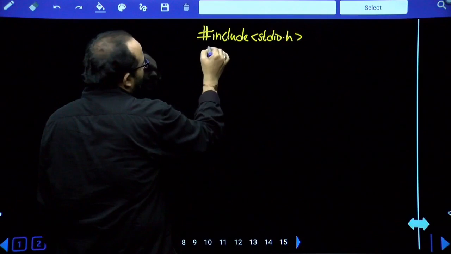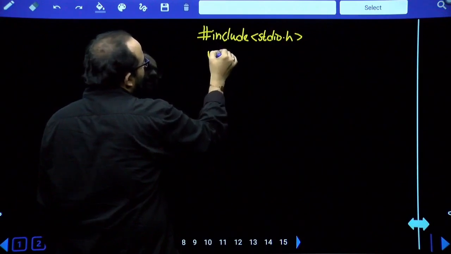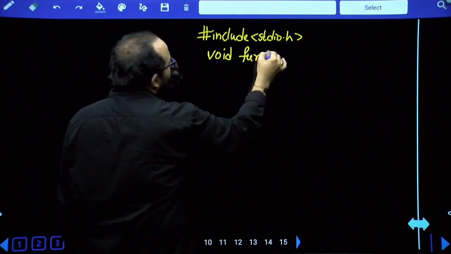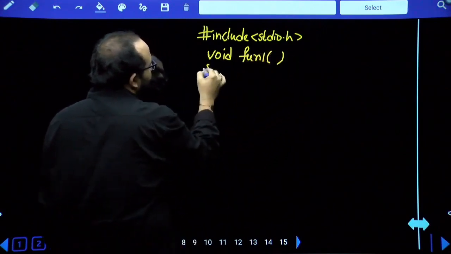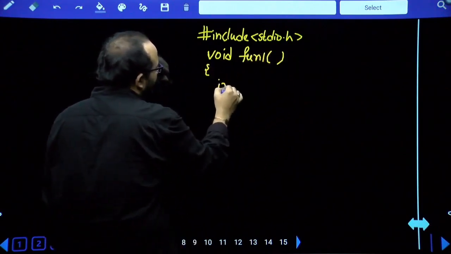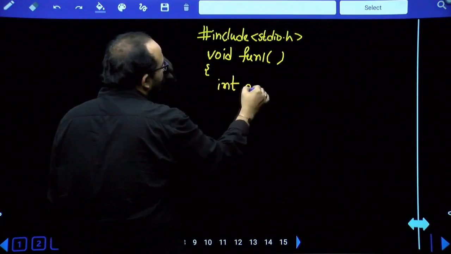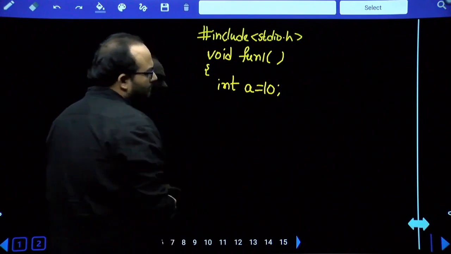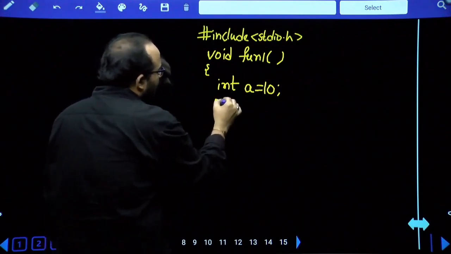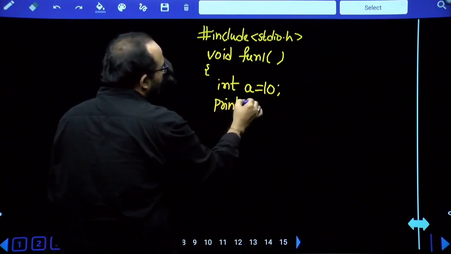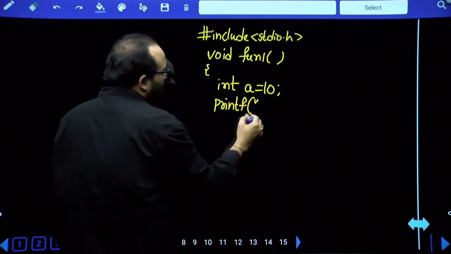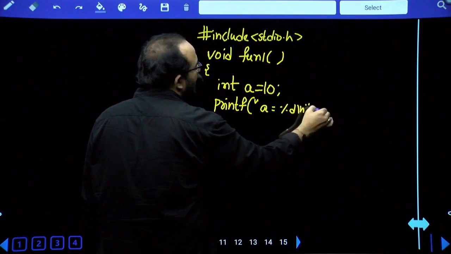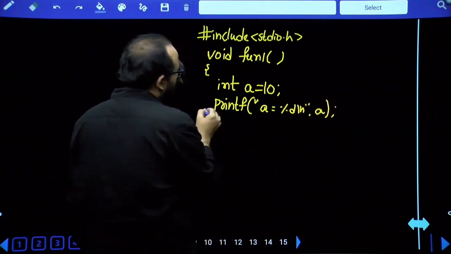Now I'm writing a sample function like void fun1. Here I'm using int a is equal to 10. Then print the a value: printf a equal to %d\n, a.